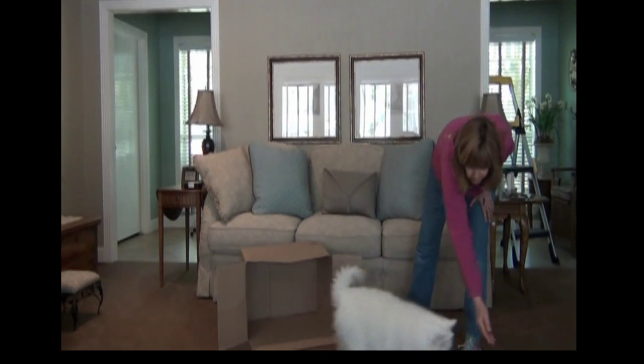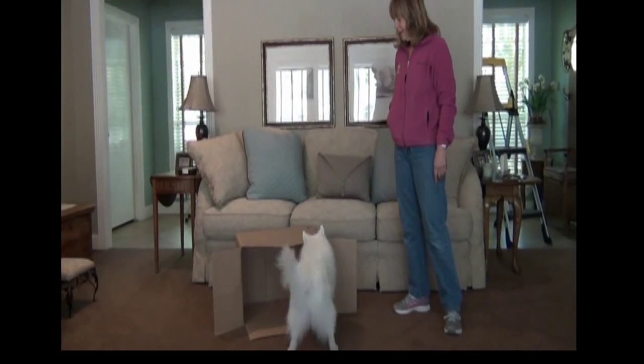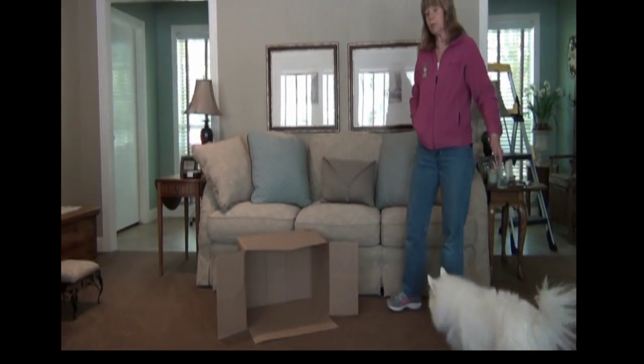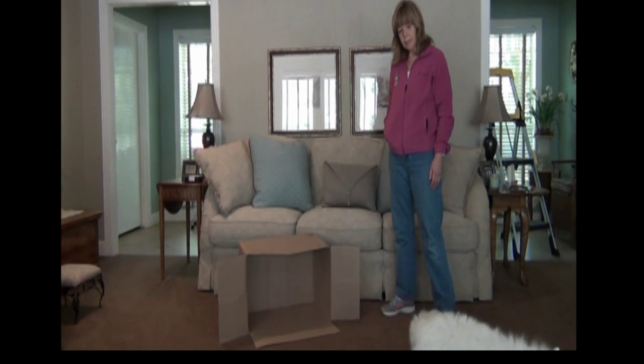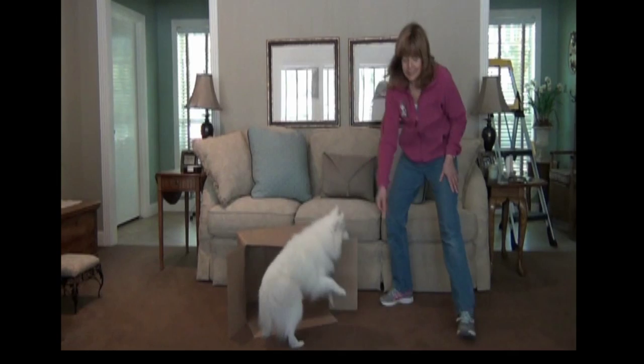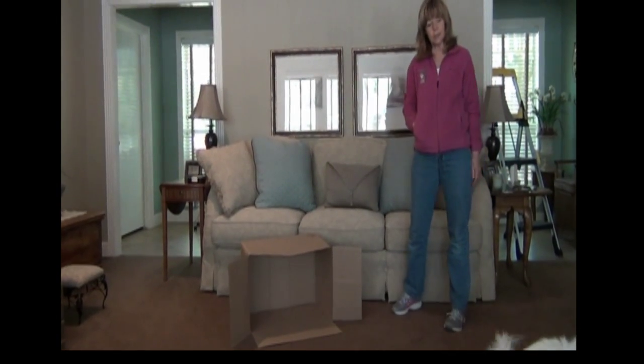Yes. So right now he's just stepping inside the box. Yes. If he does that same behavior more than a couple of times, I'm going to wait for something else, just so he figures out. Yes! See, the walking inside the box didn't get him the cookie, so he tried something else with the box.